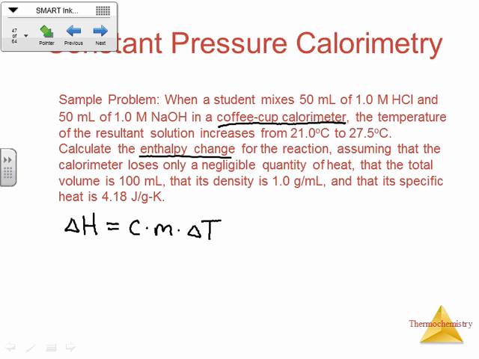So what we have here is 50 milliliters of 1 molar HCl and 50 milliliters of 1 molar NaOH. Okay, and we don't need to know milliliters, we don't need to know volume, we need to know grams. But we're going to assume, it says the density is 1.0 grams per milliliter. So we mix these two things together, and what we're going to end up with is 100 grams total, right? Because this right here is 50 grams of the HCl, and this is 50 grams of the NaOH, because it's 50 milliliters of it.